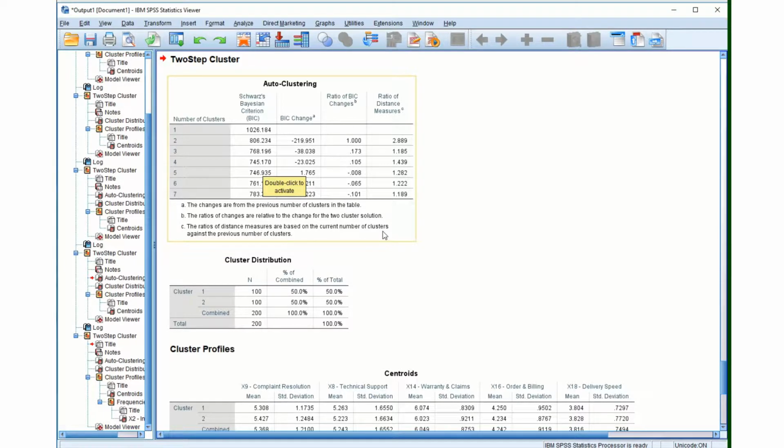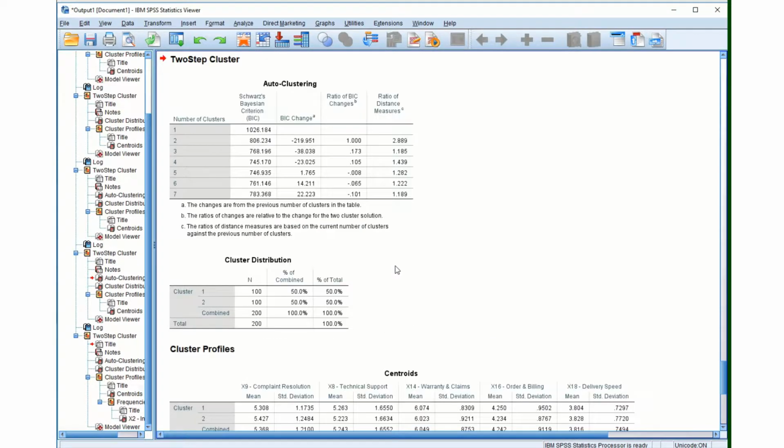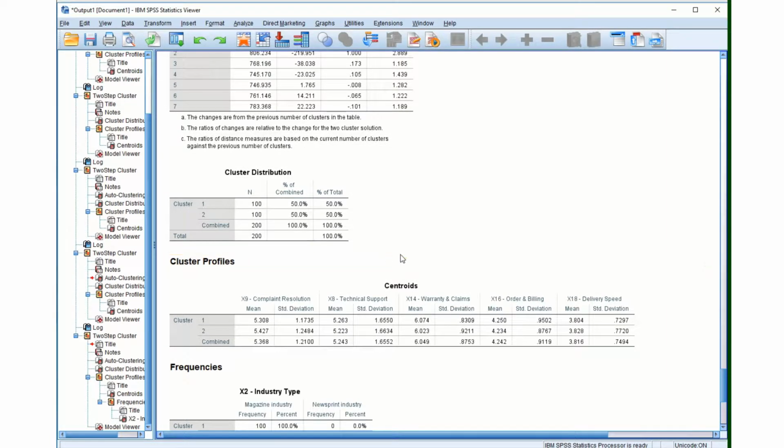So the software automatically calculates, based on the BIC in this case, the best fit relative to change in fit. So it looks like it has chosen 2 clusters, and it looks like it's evenly split between 100 in each cluster. So there's something interesting going on here, because it took 100 and put it in 1, and 100 and put it in 2.